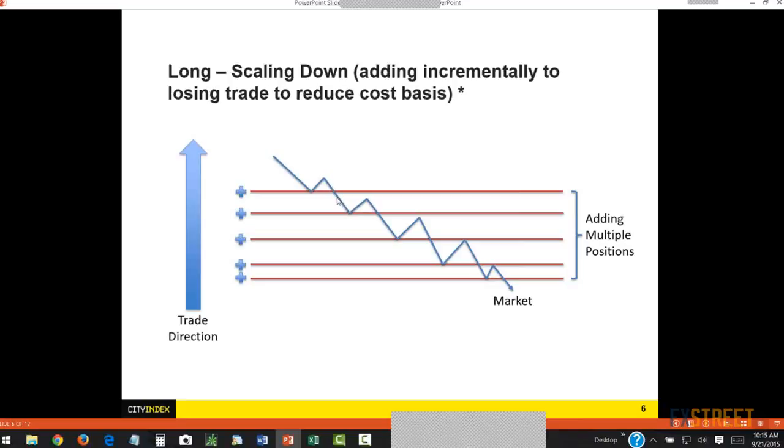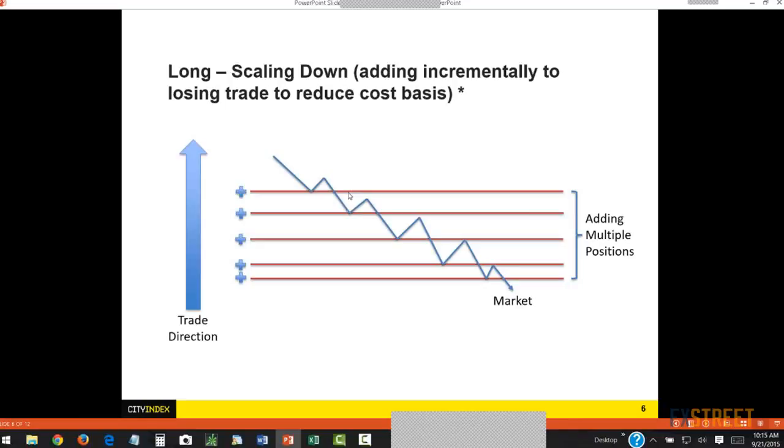So then what this trader might do is, okay, I'm in a losing position, but I only have 1/5 of my usual size of trade. So I get into that position, and then as it goes against me, let me buy some more. Let me buy some more, and as it goes against me, I'm going to average my position. So at that point, once I got into the first position and then the second position, my actual cost of this position is right in the middle.